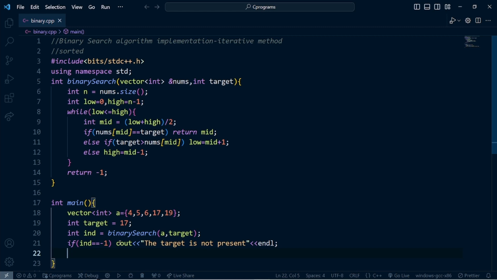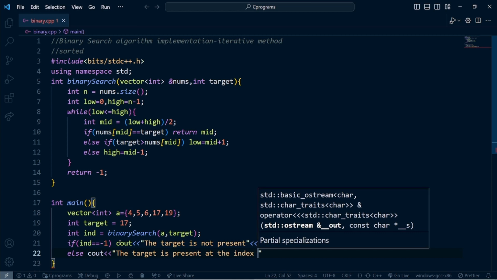Else, obviously the target lies at the index which the binary search returns. So else we just print the target is present at the index, and let's just give it a space.